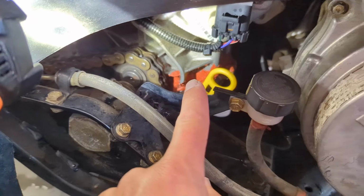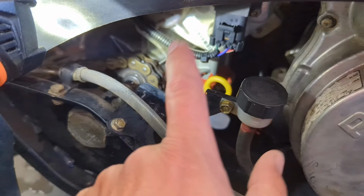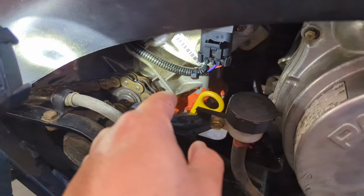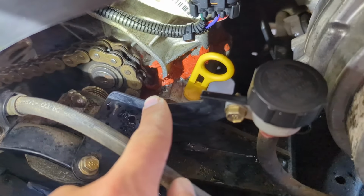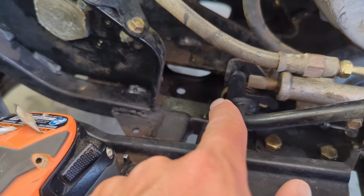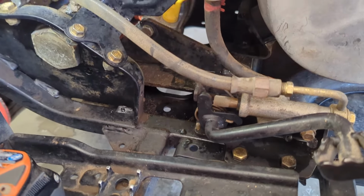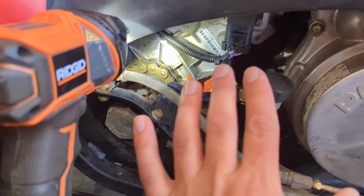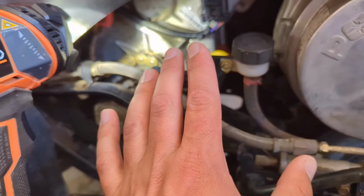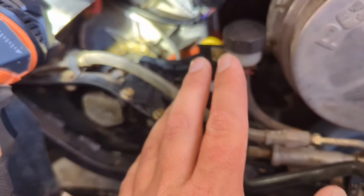But this whole transmission case looks like it was split. I'm gonna guess the chain came off and broke the case right there, because you can see it's chunked. And they just RTV'd it, and it was leaking. And that's why all this grease and gunk is in here. There's just built up grease everywhere. There's nothing showing on the dipstick, and I don't know what fluid's supposed to go in here. I'm assuming gear oil, because that's what it smells like. So hopefully we can figure something out with that.